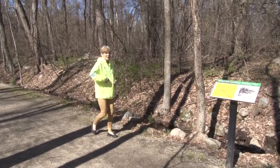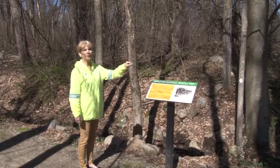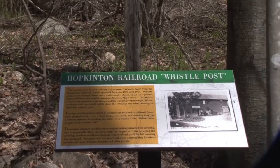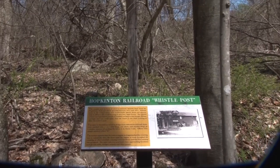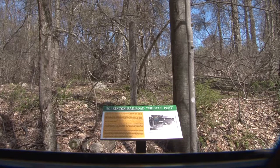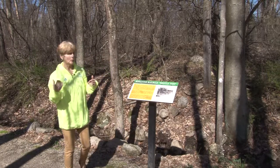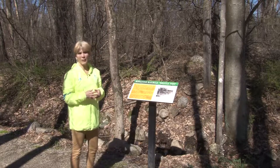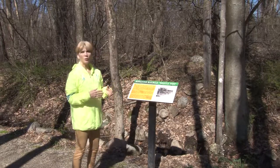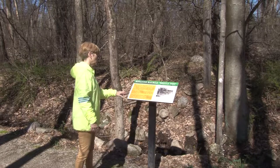What a beautiful day it's turning out to be — it's getting kind of warm now that the sun's out. This is a really cool spot right here on the trail — this is the whistle post, a historical thing from when this used to be the railroad bed. That post right there is where anybody coming in this direction would blow the horn to let the people up on Main Street know that the train was coming. The railroad operated between 1872 and 1953, and they usually placed those posts a quarter mile ahead of the crossroad to let people know.